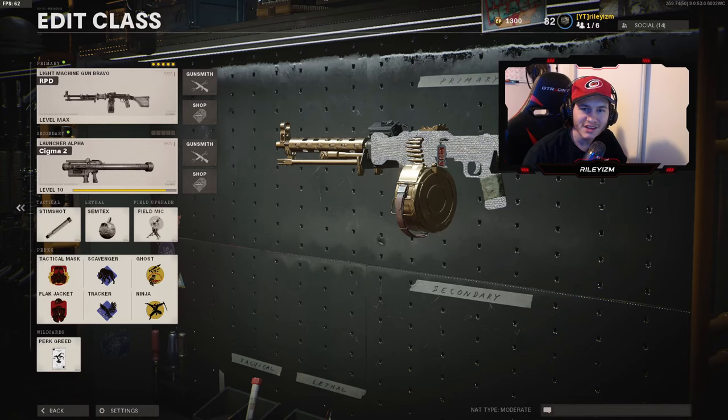Let's hop right into the class setup. All right, guys, here we are over at the class setup portion of the video. This RPD class setup is for aggressive playstyle. If you love playing aggressive, dropping nukes, dropping 100 bombs, dropping streaks, whatever it is, this is the class setup for you. So let's hop right into it.